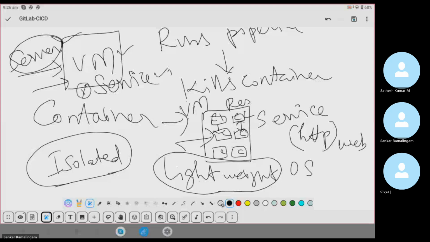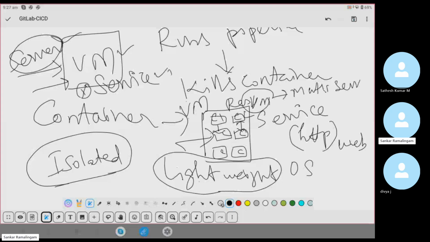Accordingly, we don't want to go for a virtual machine to run a particular service because we have a well advanced system called container operating system, which is lightweight and isolated. Using that, you can run multiple containers on a single VM. So you can make your VM into multiple servers. That means a VM can host multiple services on a single machine. Instead of running one single service on a virtual machine, you start containers and run multiple services. So your single VM becomes multiple servers. Okay.